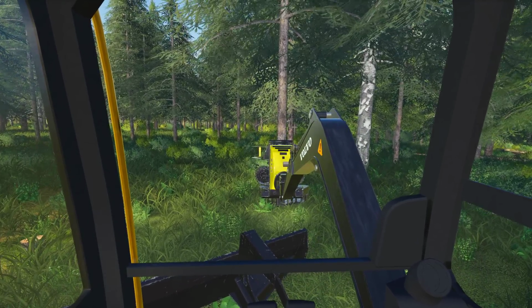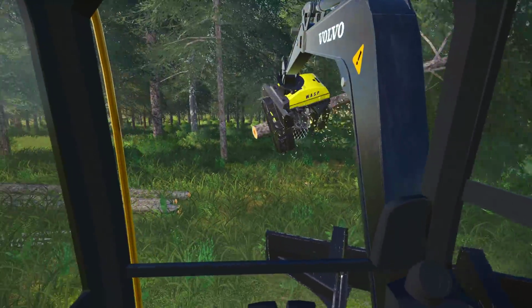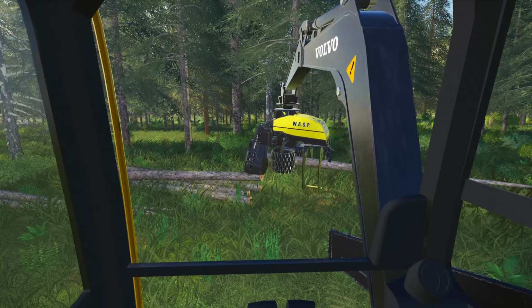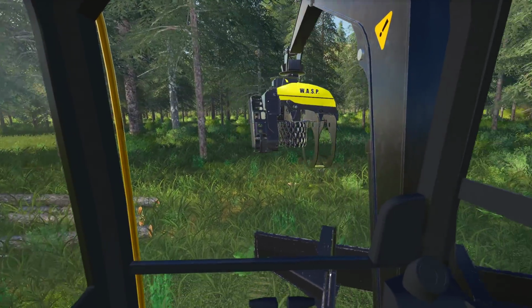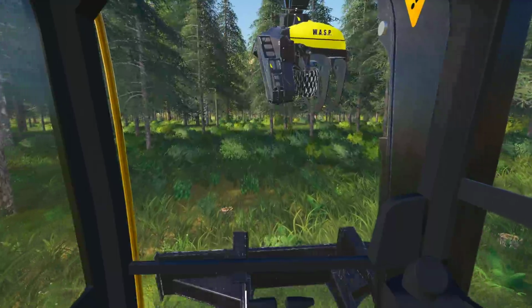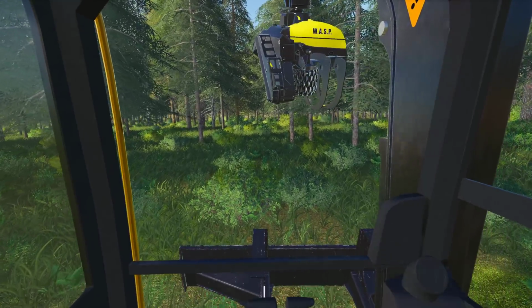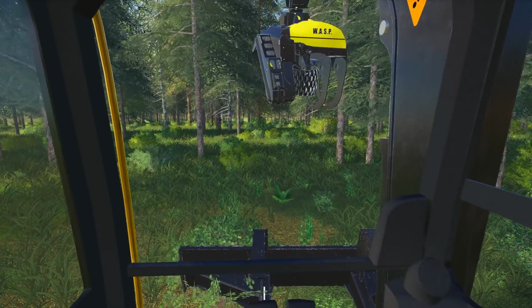Okay. And we're going to grab that one just because it's kind of part of that loop there. Hey, this isn't too bad. We got a little bit of distance here. So let's keep pushing forward. And like I said, I don't really want to cut down more than I need to because we're going to have a lot to cut on the other side.